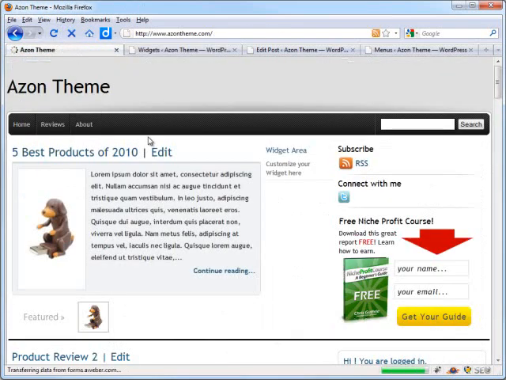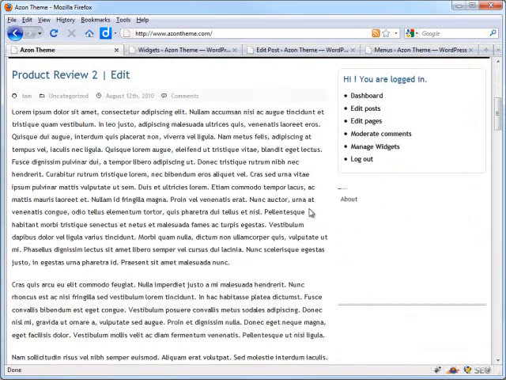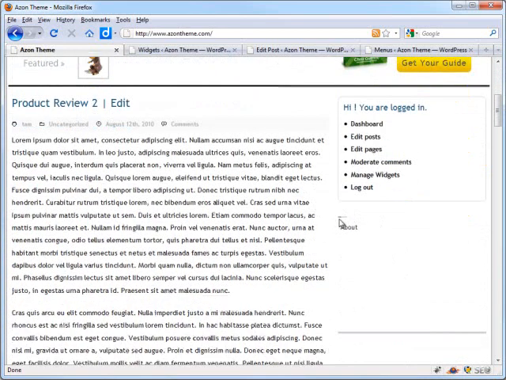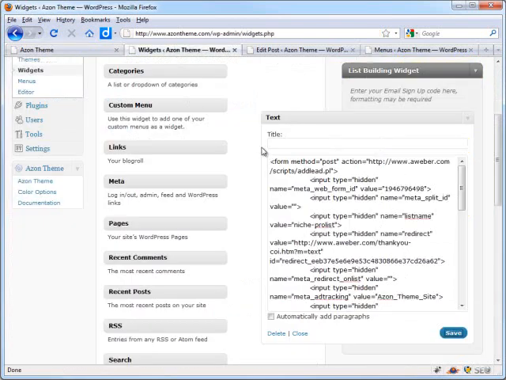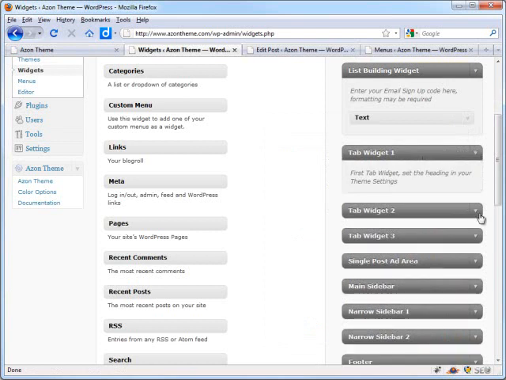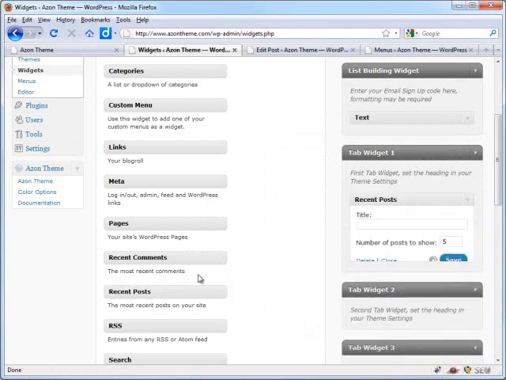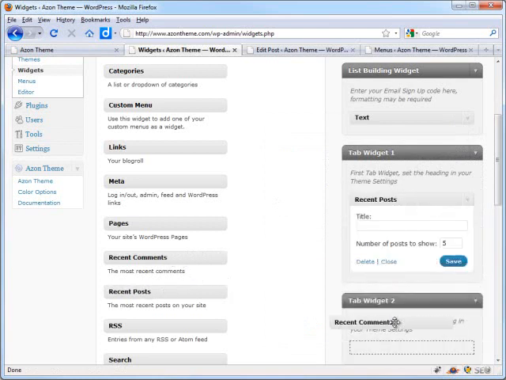All right, as I refresh this here, now you can see it's already populated with the code to get into like a newsletter. Now, as I scroll down on the bottom, you can see these two little dashes here in the About page. That's actually the tab section. That is this here. So you can put anything you want in these little tabs. So you could do recent posts in the first one, recent comments.